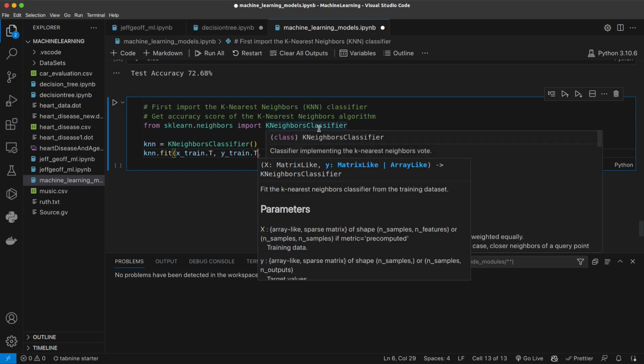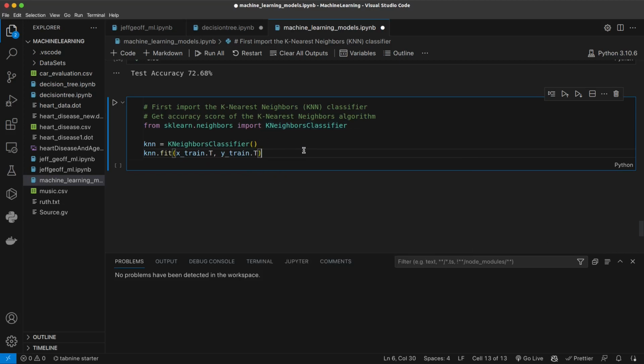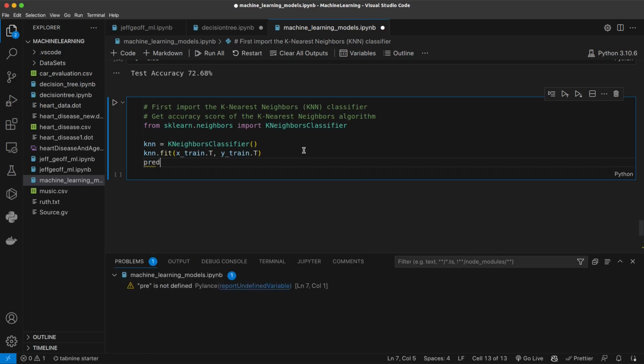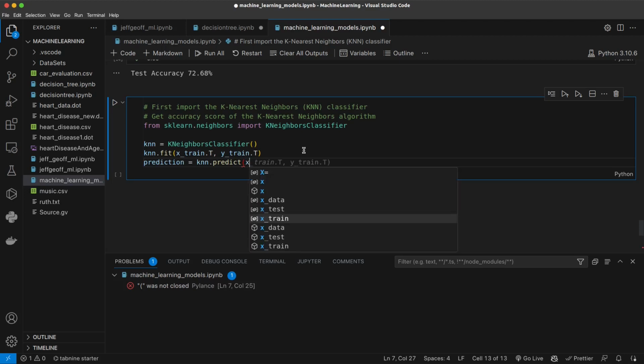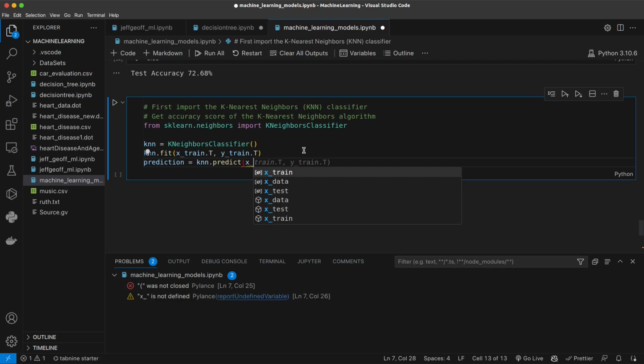Now we need to create our variables to do the calculation. That means it's going to do a prediction, knn dot predict. In the predict, we shall pass in only the test dot transpose.